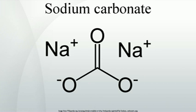In 1791, the French chemist Nicolas Leblanc patented a process for producing sodium carbonate from salt, sulfuric acid, limestone, and coal. First, sea salt — sodium chloride — was boiled in sulfuric acid to yield sodium sulfate and hydrogen chloride gas, according to the chemical equation. Next, the sodium sulfate was blended with crushed limestone, calcium carbonate, and coal, and the mixture was burnt, producing calcium sulfide. The sodium carbonate was extracted from the ashes with water, and then collected by allowing the water to evaporate. The hydrochloric acid produced by the Leblanc process was a major source of air pollution, and the calcium sulfide by-product also presented waste disposal issues. However, it remained the major production method for sodium carbonate until the late 1880s.